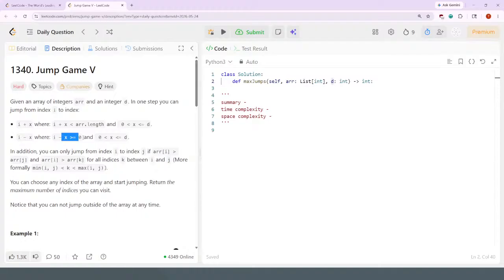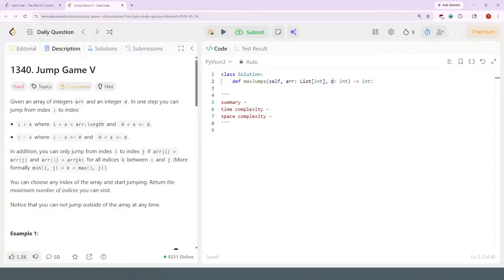And similarly, it can go leftwards as long as it doesn't go out of bounds. In addition, you can only jump from index i to index j if array i is greater than array j. So the value that you're jumping to is going strictly downwards, or strictly less.